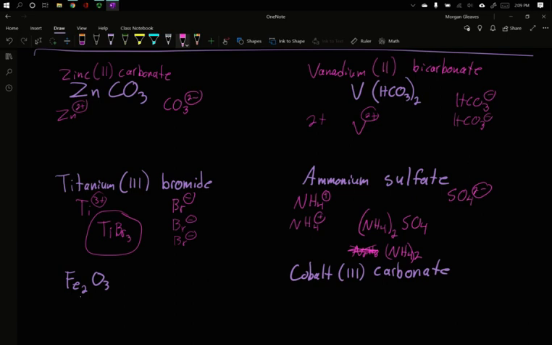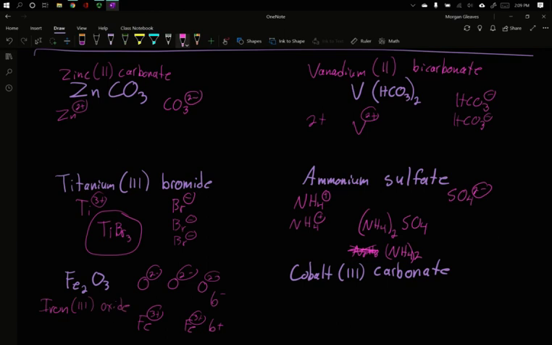Jump over here, Fe2O3. I've got some iron, and I've got some O3, that's not a polyatomic, we know. That is 3 separate oxides. So O2-, O2-, O2-. I've got 6 negatives. I've got my irons. They're going to have our positives, and I need 6 positives. There's only 2 irons to go on, so each iron must be 3 plus. So this is an iron 3 oxide.